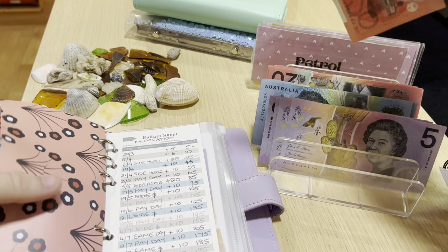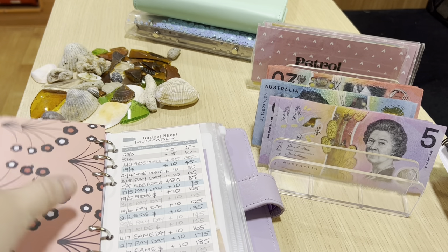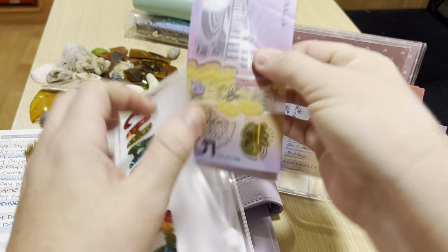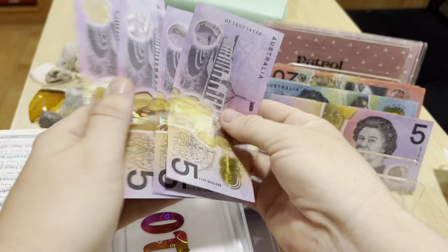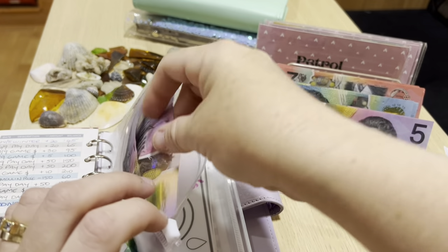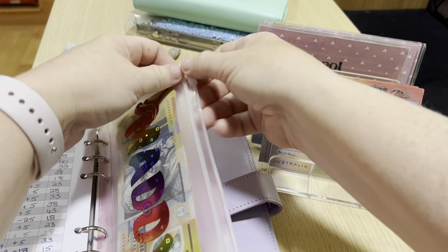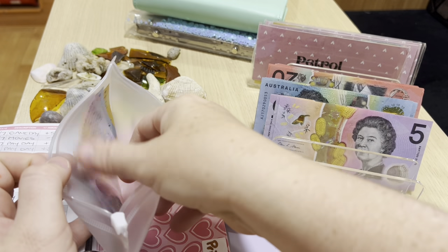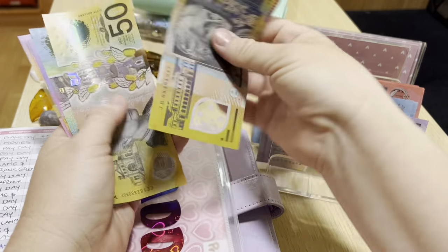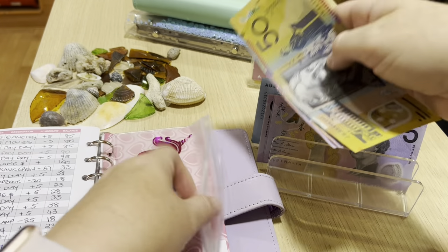Mumcation is getting $20 - I've now got $40. Charlotte's envelope is getting $5 - she's now got $20. Charlotte's very sad she doesn't have much! But you've just got to start saving some money. Madeline has got lots of money - she doesn't spend anything. Counting hers up: $137! Goodness gracious me.